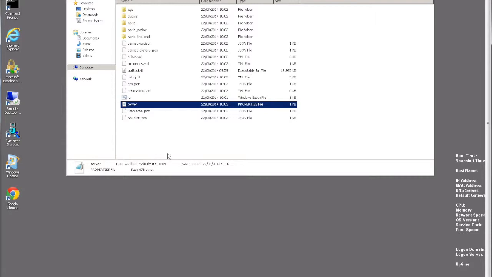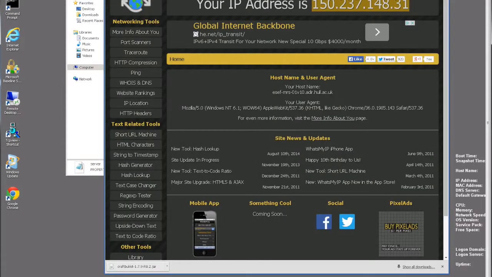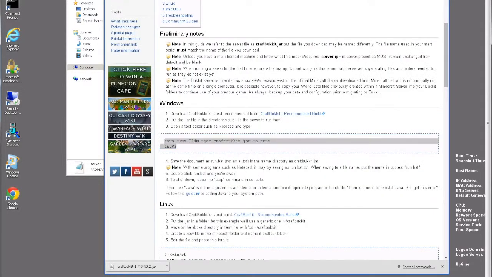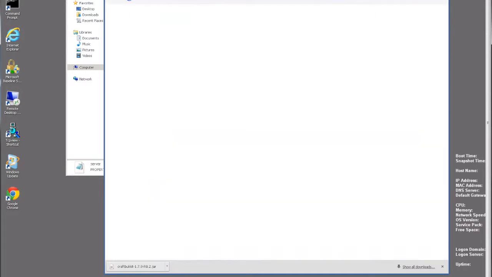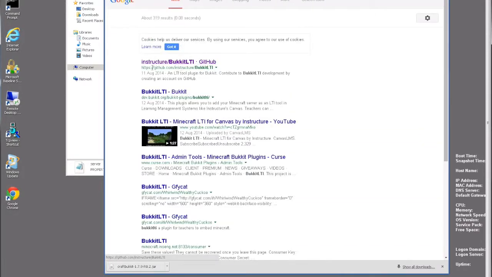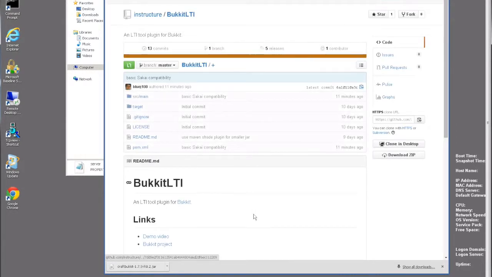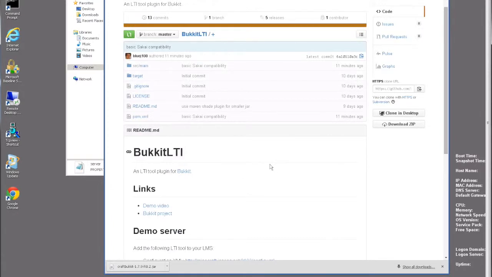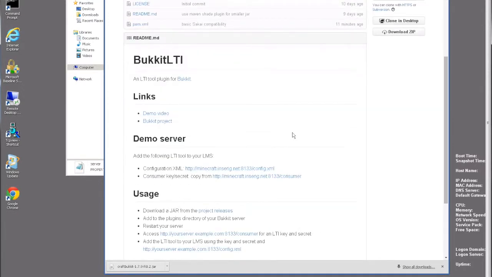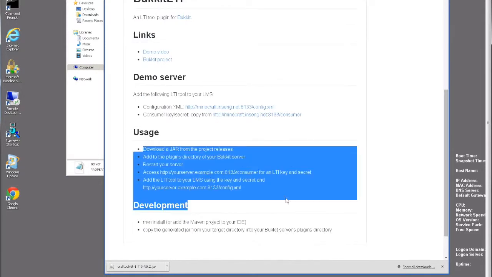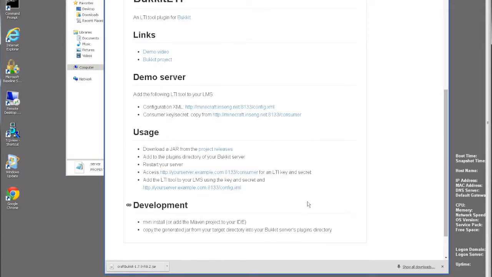Okay, so far we've installed the server, we've installed the right version of Java, we've got everything up and running. We now need to go and get the plugin. We get the plugin from GitHub, and a quick Google of BukkitLTI will reveal that on GitHub, the first result there, that's where we will find the LTI plugin. So you can see here's the GitHub entrance for BukkitLTI. There are some basic instructions here, which I'm expanding on in this video, so you're getting better, or a little bit more concise, instructions than are here.